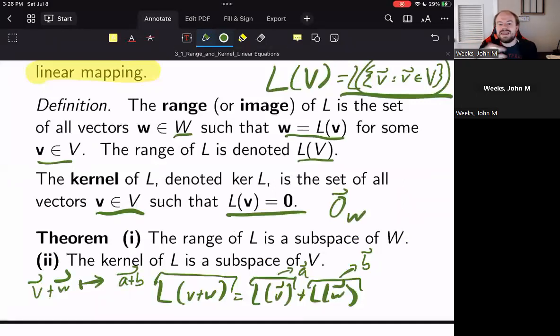And hence you get that this is a subspace of your space. The kernel works the very same way. If you try and add two elements inside of here, both of which evaluate to 0 for your linear operator, then adding them would give you 0. We've talked a little bit about this when talking about homogeneous systems of equations a couple of days back. So we'll bring back that example in just a little bit.